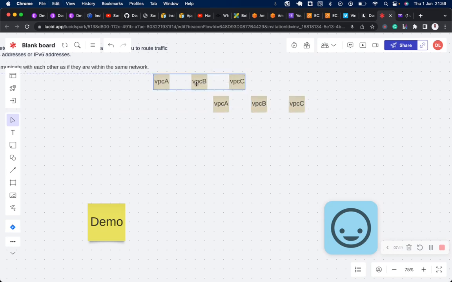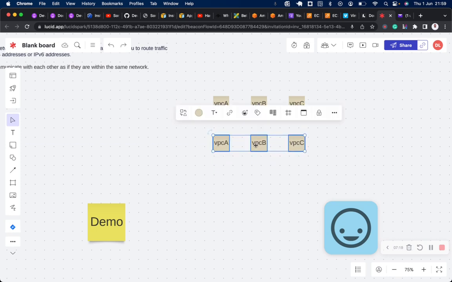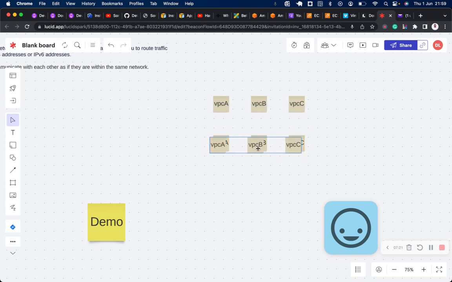Now copy all of this. Copy, paste. Assuming now you have this number of VPCs, this is 3 by 3, this is 9 VPCs. I need to interconnect all of these VPCs to work perfectly.